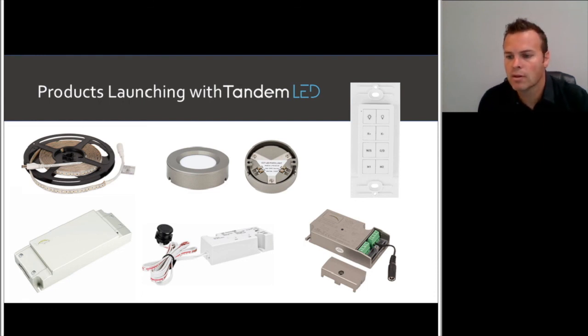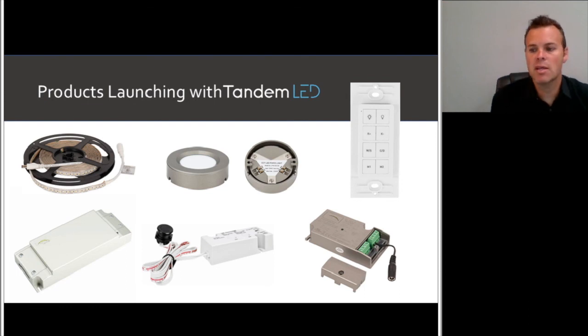Is there a discount for displays? Yes, we do have a display discount program, and the sales rep, we could have them visit you, demo the product, and set you up with a display for your showroom, which is obviously the best way to show your customers.